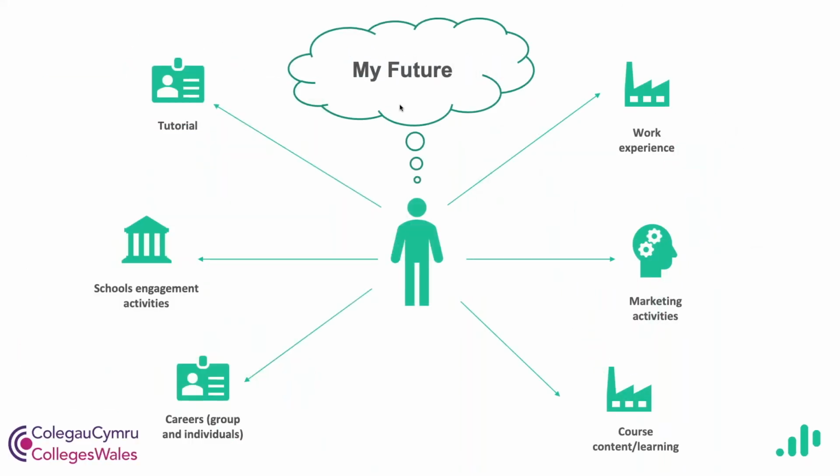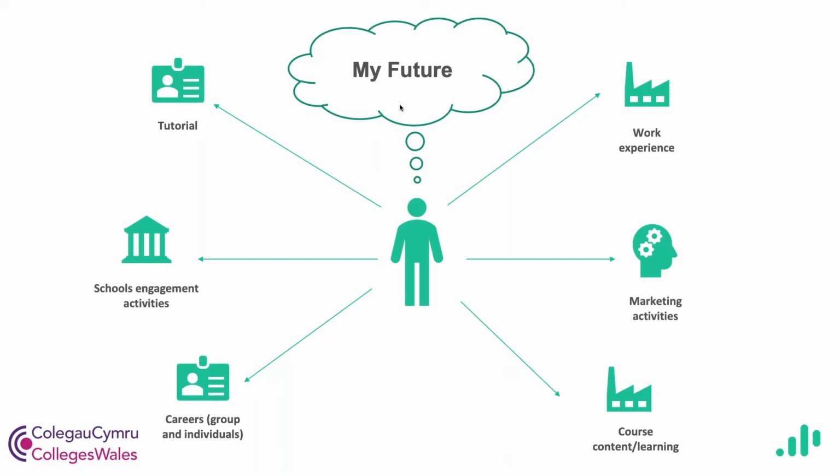So putting that diagram back on again, thinking about putting the student at the heart of that and thinking about their future. We're going to look at some data shortly, but what I want you to do first is think about the potential uses of this data before we actually get into that. To name but a few examples, we can use it in work experience. We can use the data to help identify where work experience opportunities might be, and the skills that are going to be needed by those employers. We can see which employers are actually recruiting and where those opportunities might be.